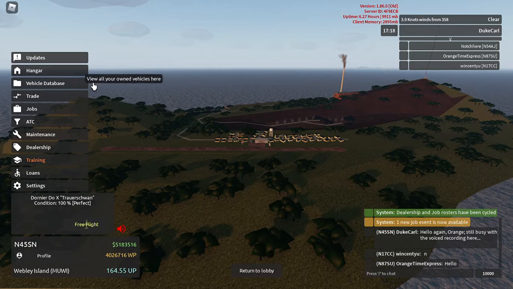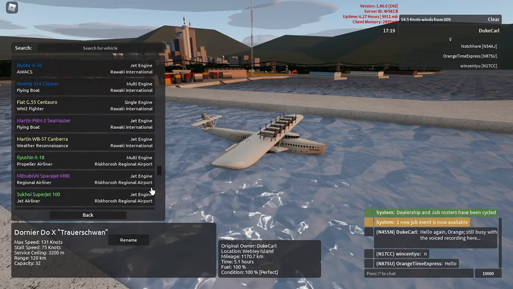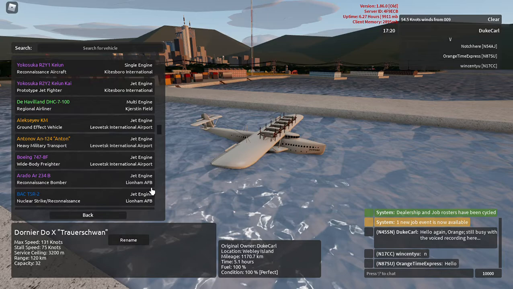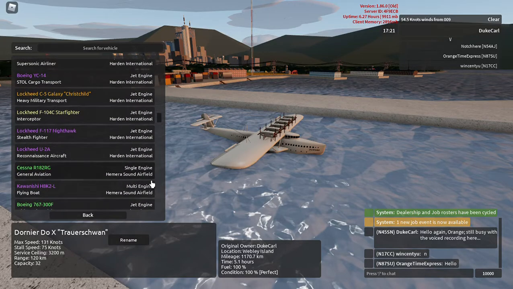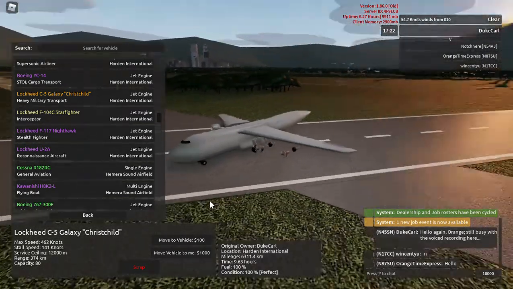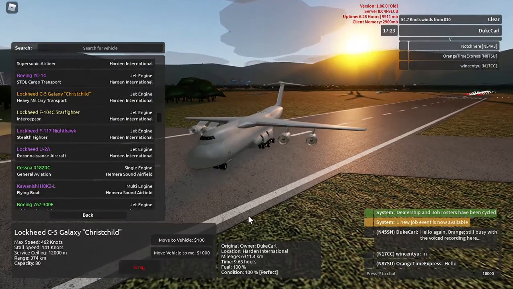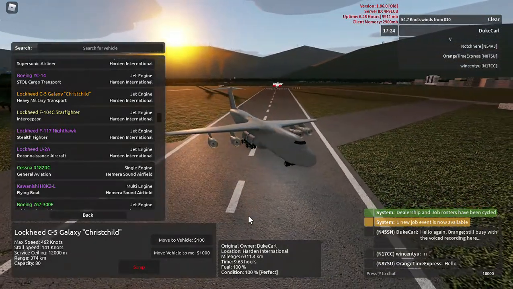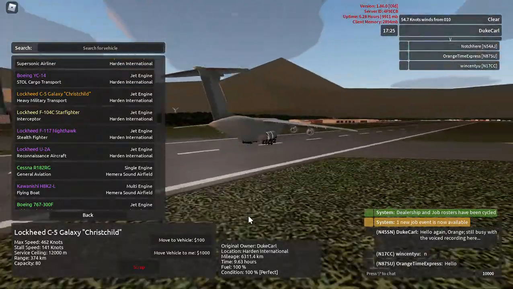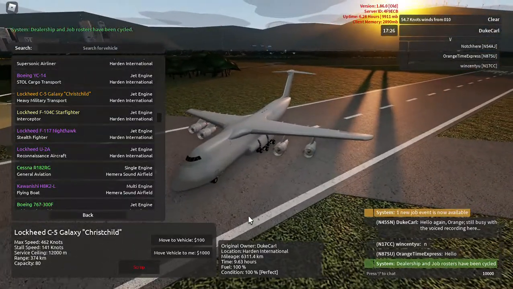Let's switch gears to Hardin International for the next new aircraft on the list. So here's Hardin fleet, the Hardin fleet. And if you watched my previous videos, you should have already known what's this Lockheed C-5 Galaxy Christchild. After all those transport flights and supply drops.